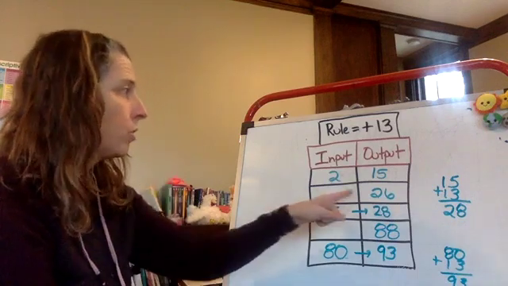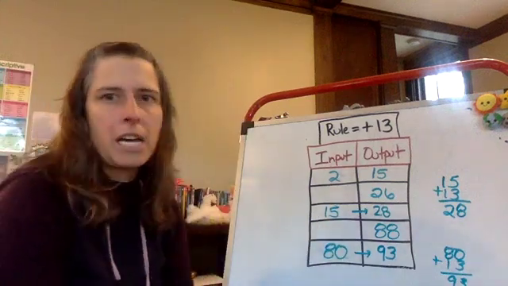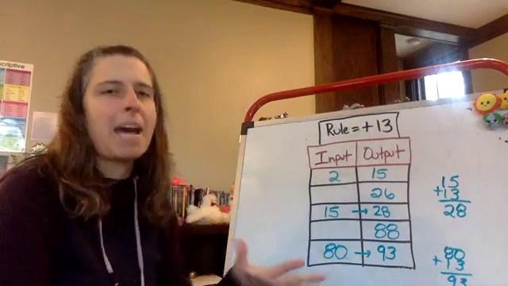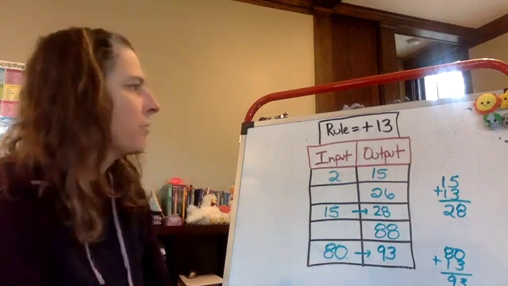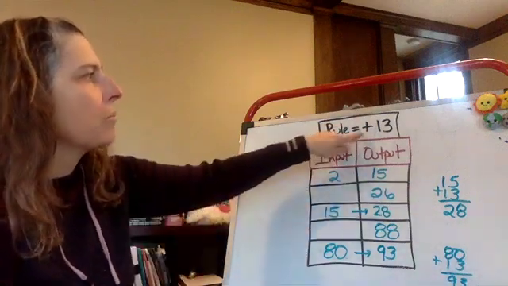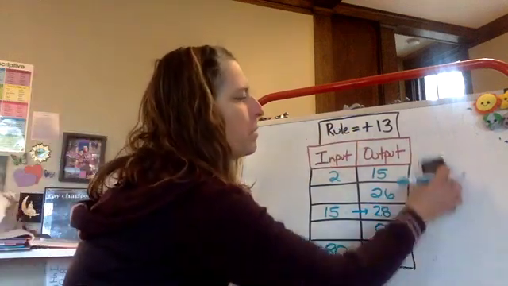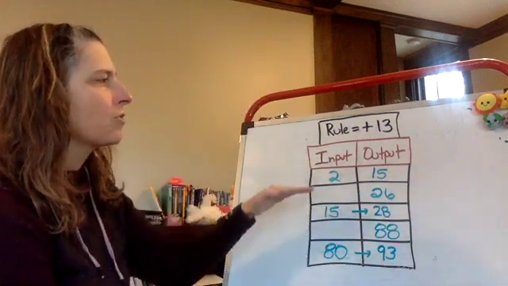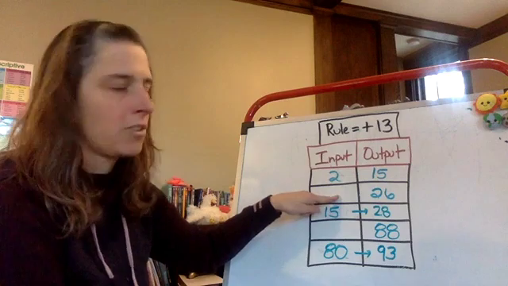Now we're going to use this to find the input numbers. We've talked a lot recently about how multiplication and division are the opposites of one another, but let's remember back to first and second grade when we talked about how addition and subtraction are the opposites of one another. So if we want to work backwards and find the input instead of the output, we have to find the opposite of our rule. Our rule right here is, remember, plus 13. If we want to go from the output to the input, the opposite direction, we're going to do the opposite of the rule, which is subtract 13.